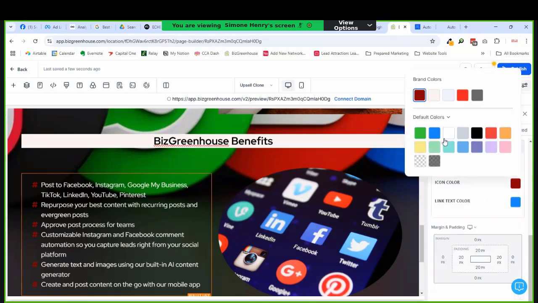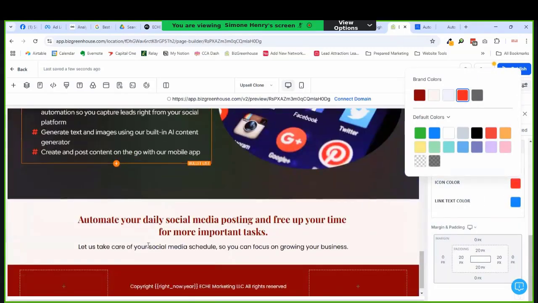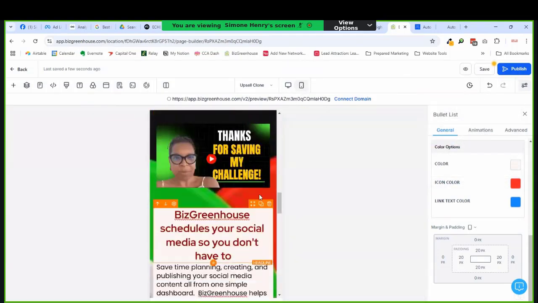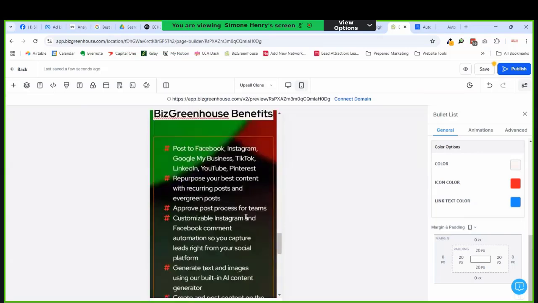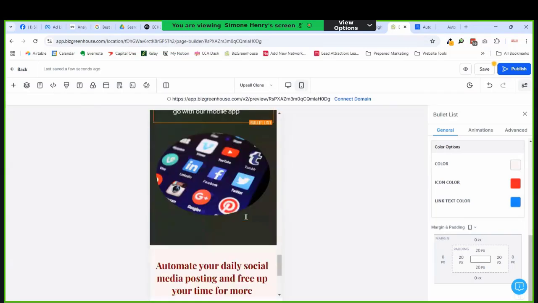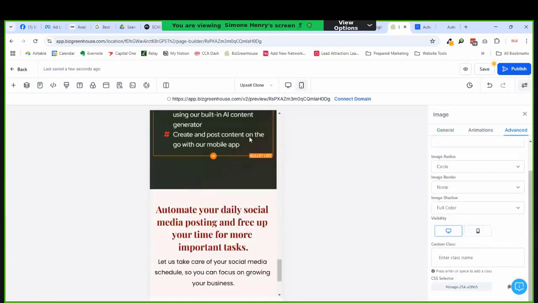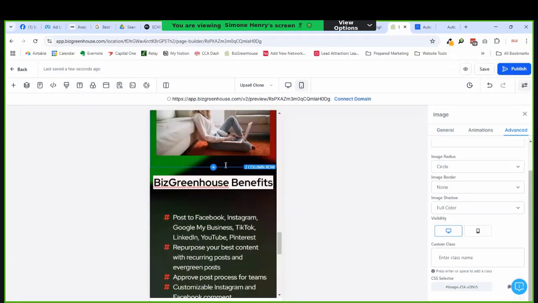And text color. This color. Icon color. Now that may look different on mobile. Let's see. Not too bad. On mobile, we don't necessarily need the pictures, so I'm just taking that off.